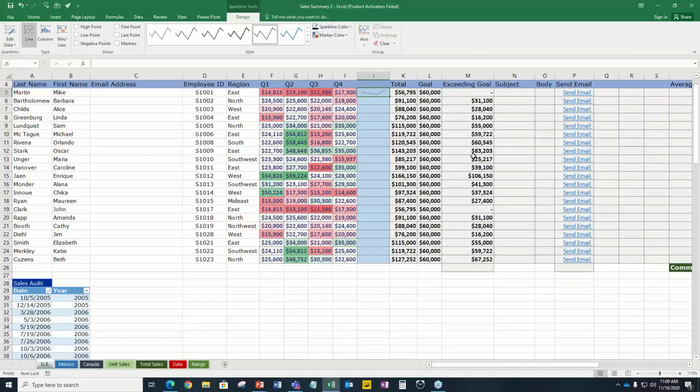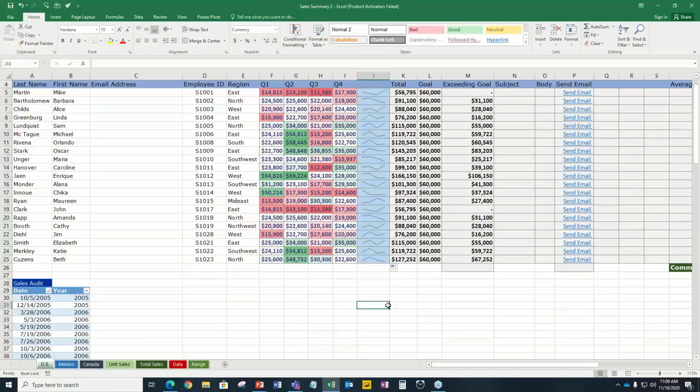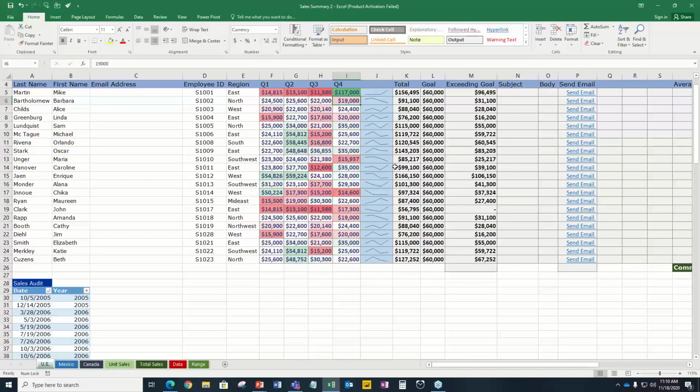So see, now I can visually see this character named Mike started off okay. He nosedived around the third quarter, and then he really brought it up the fourth quarter. And if I use my fill handle, now I can visually see how each rep did. And because of the conditional formatting and the spark lines, if numbers do change, of course, the condition changes on the formatting, and so does the spark line. All right, so that's the spark line. Pretty easy and really beneficial for analyzing data.